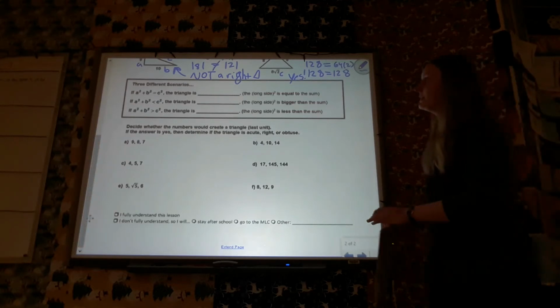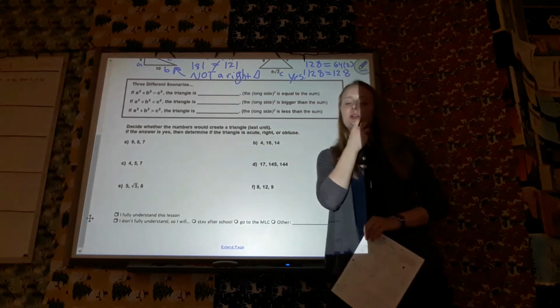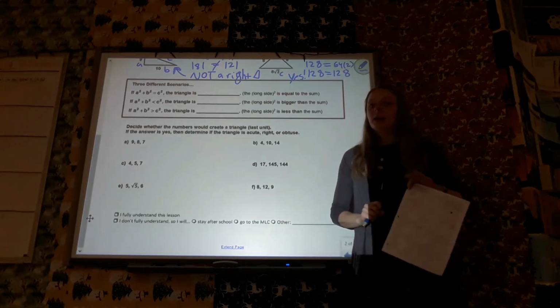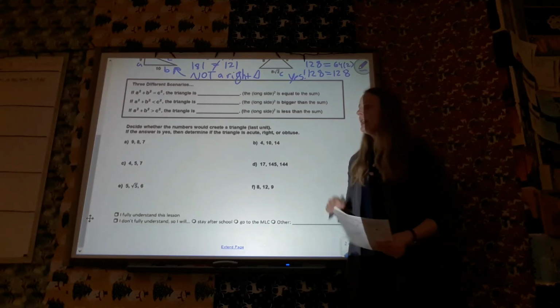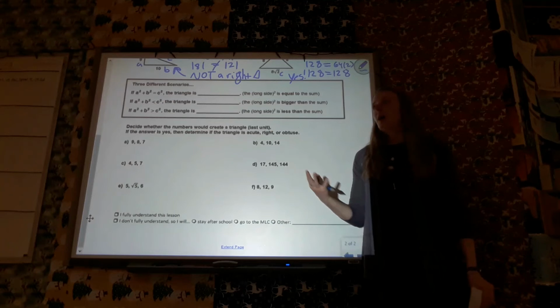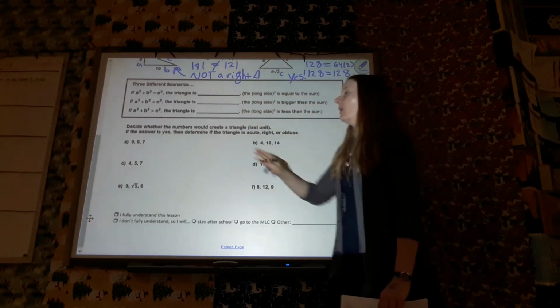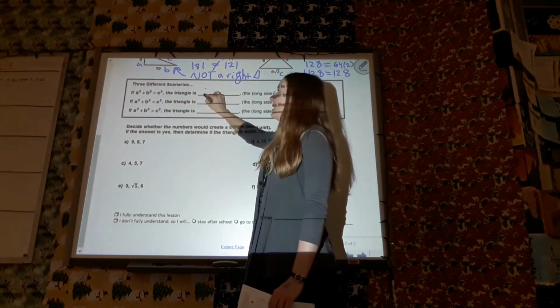Alright. However, that begs the question. If our first triangle that we had over here was not a right triangle, then what kind of triangle was it? We can take that idea and extend it to figure out what kind of triangle it is. If it's not a right triangle, is it acute or is it obtuse? We actually have a little key that we can use here, some rules that we can use. Obviously if a squared plus b squared equals c squared, that's what we've been talking about, then it's a right triangle.